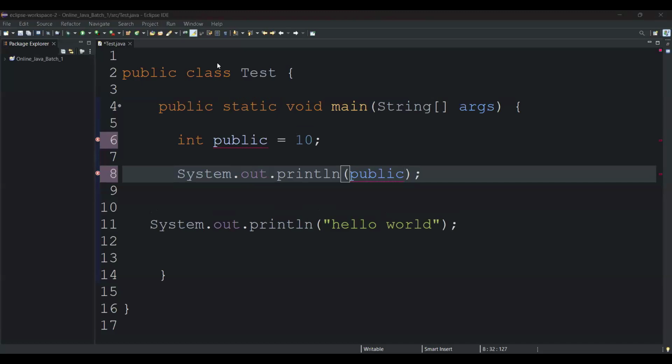Java reserved keywords. You see that? If I go and see, all of this is here: abstract, assert, boolean, break, byte. You see int, you see all these things. You can't use them as identifiers.